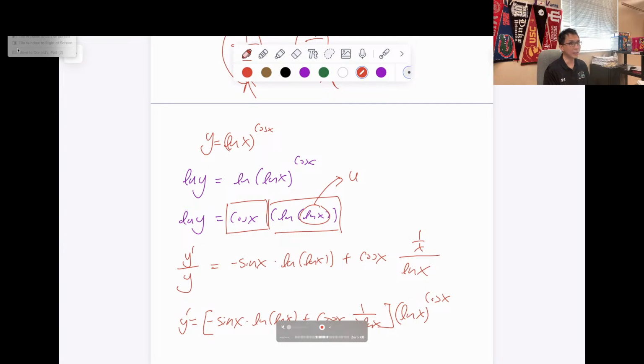Now, if you get down to here, you're doing great because you know how to take a derivative of a very complex equation. You know what your argument is. Pay attention to all the small details. How many of you guys got this far? Okay, good. Those of you guys are doing great till this moment. Do you have any questions till this moment?